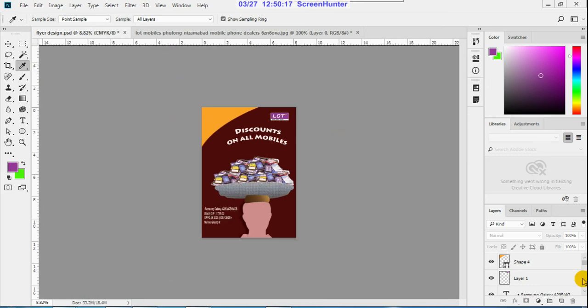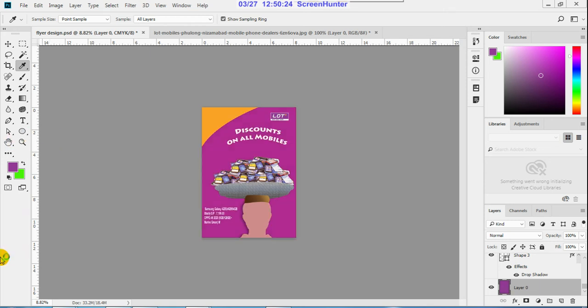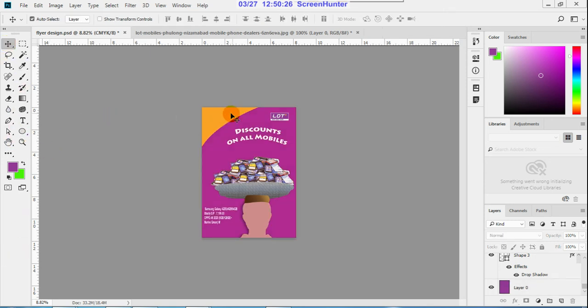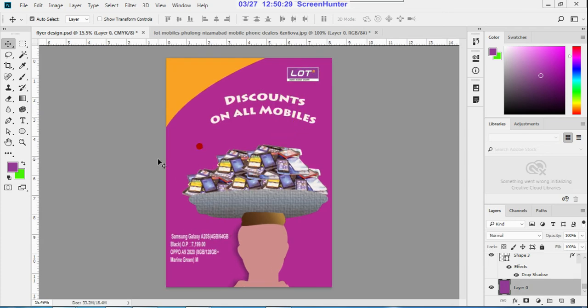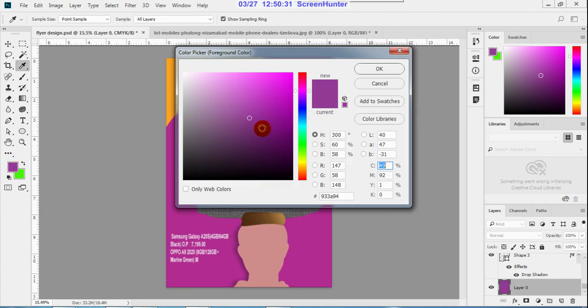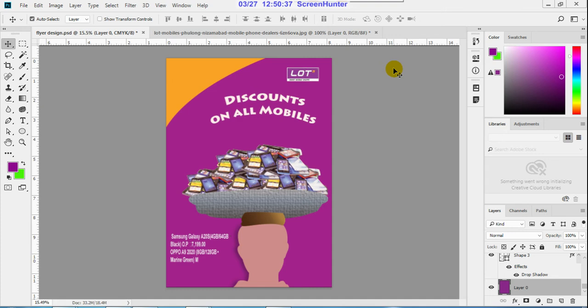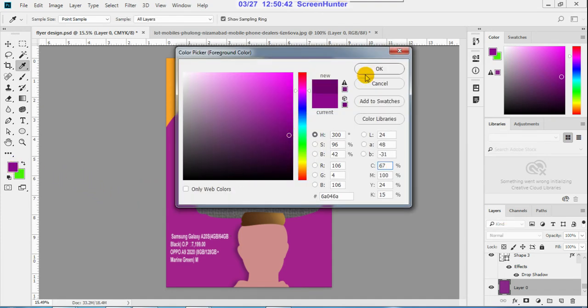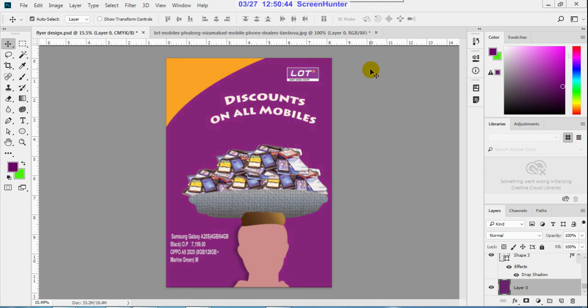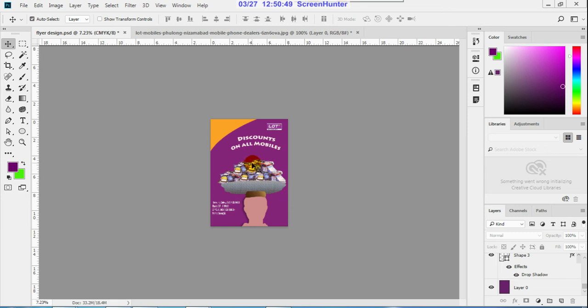Take the tool, come to background, okay, just Alt Backspace. Now it is nice, but I want it more dark, the same color but darker. Yes, more darker, more darker. Yes, perfect. So discounts are there.